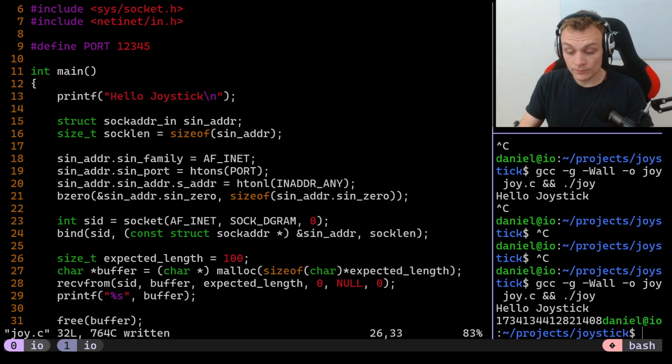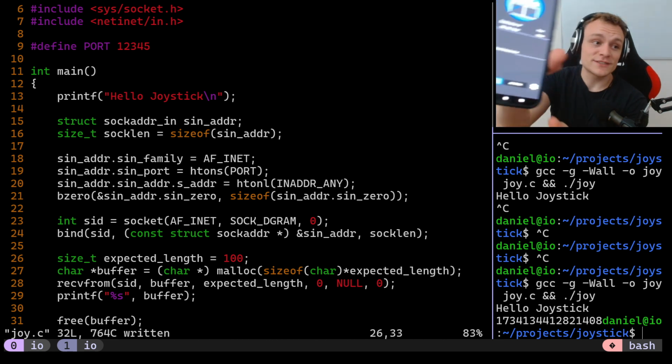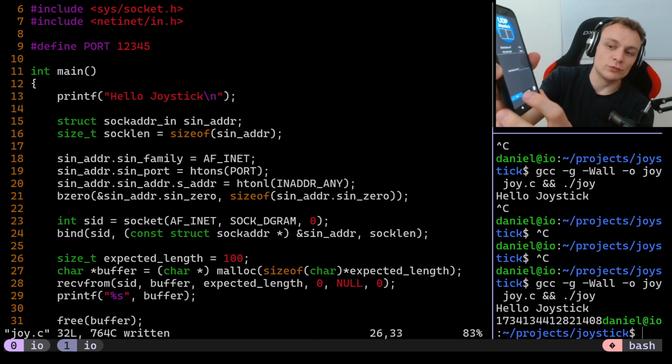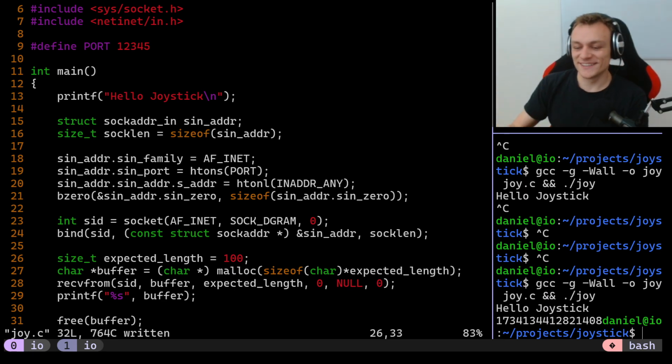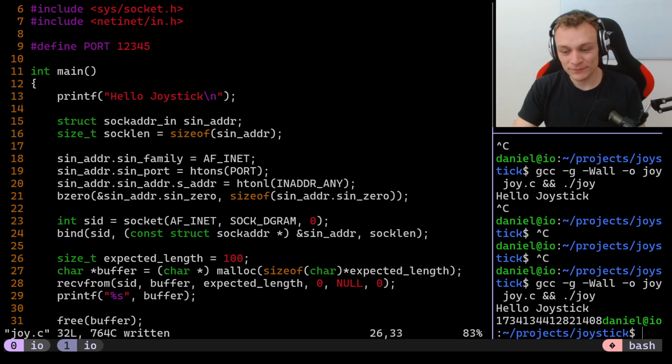Oh! And I think I missed pressing this blue button here, which says on and off. Yeah, okay, I missed turning on the joystick. So this means we received here the first UDP packet from our joystick, which contains a string.